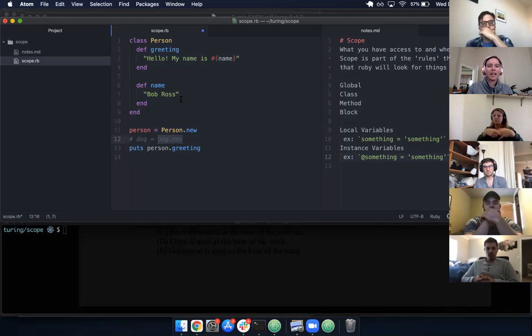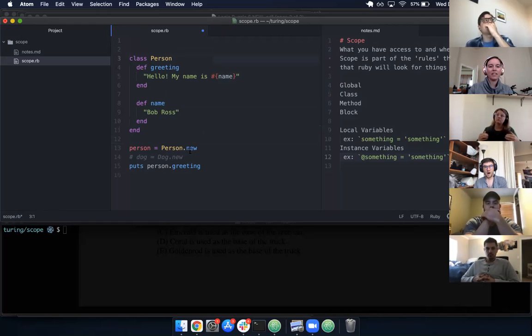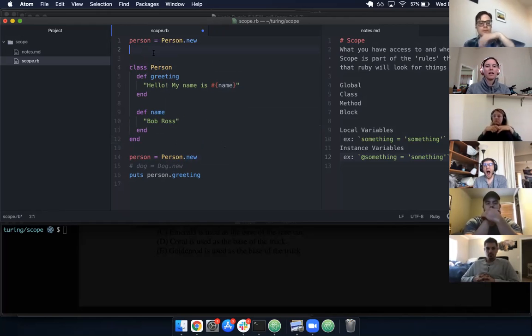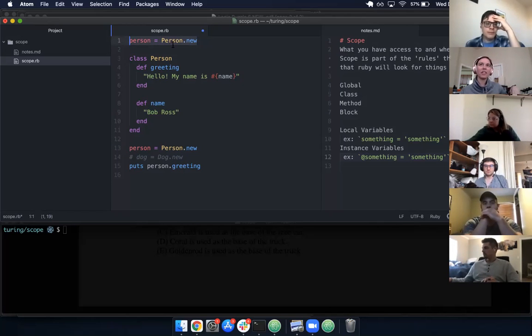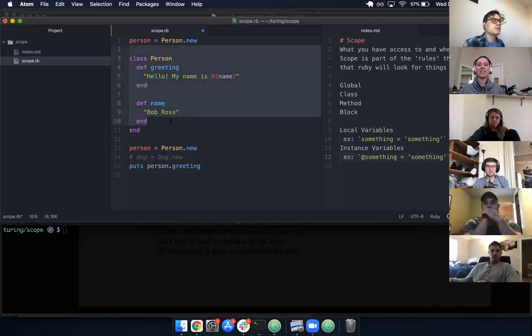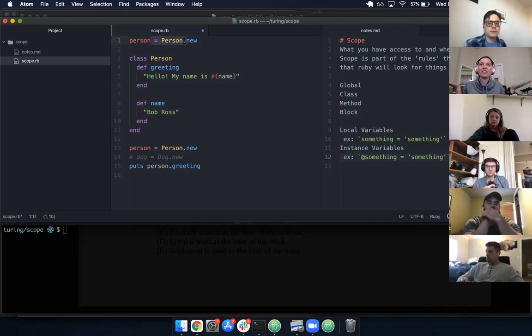Similarly, if I comment this line out, if I have a file that does something like this, because Ruby reads from top to bottom, the first thing I'm asked to do is perform a task. And at this point, I look in my tool belt, and at this point on line 1, I know nothing about that person class. I will learn about it if I can get down to this point, but because on line 1, I know nothing about it, I'm stuck. I can go no further.